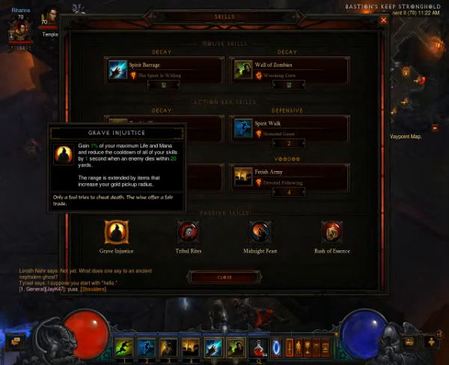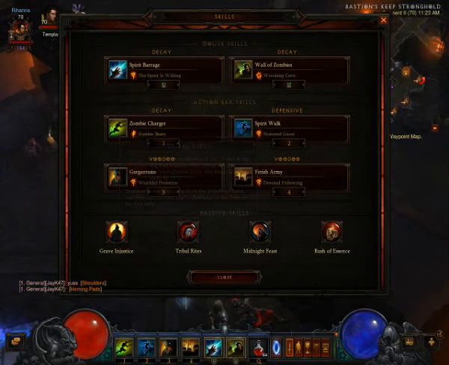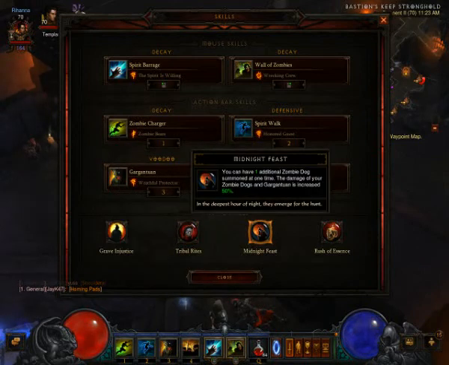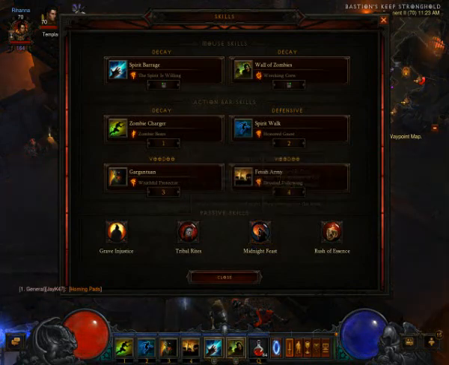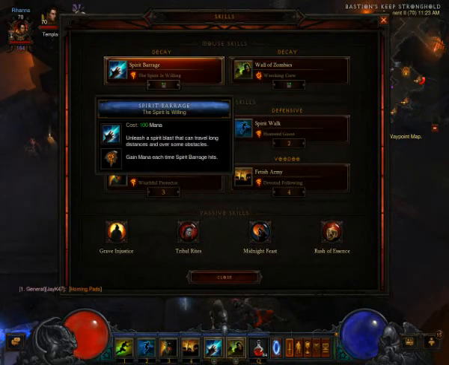This is going to really help us to manage our cooldowns, especially with those spells that you'll see. Tribal Rites reduce the cooldowns of Fetish Army, Big Bad Voodoo, Gargantuan, and Mass Confusion. Midnight Feast to get another dog and to make the dogs and Gargantuan deal more damage. And Rush of Essence, which we can use with Spirit Walk and Spirit Barrage. Okay, Spirit Barrage, this is like when you're out of mana and you need to refill stuff, you use this.